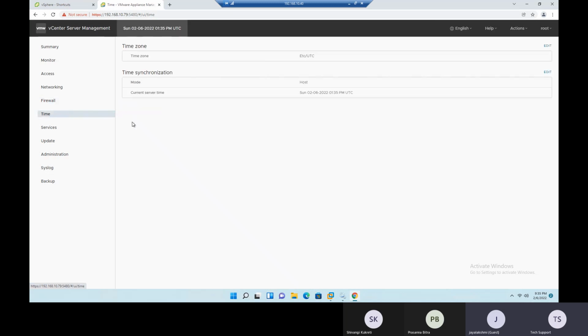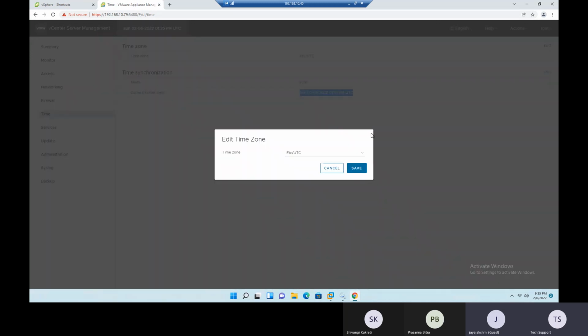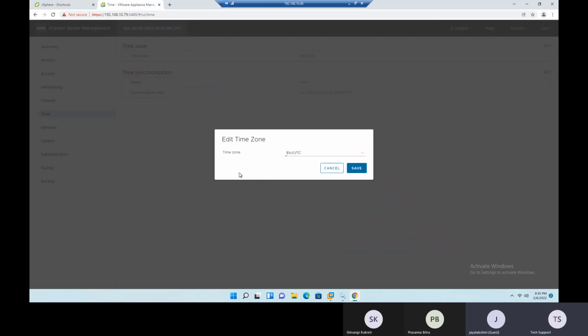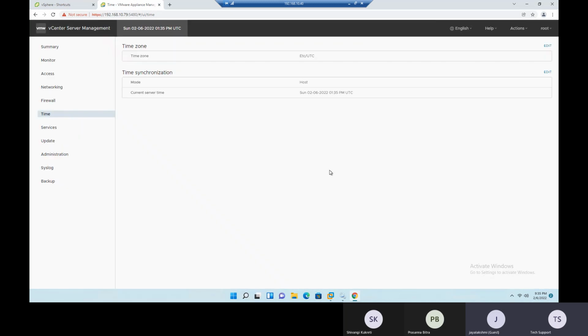and select the time. Under the time, you can find the NTP configuration. See, the time zone is currently UTC time. If you want to modify any time zone settings, you can just click on edit and modify the time zone based on our country time zone. Or else just leave it the default UTC time zone.